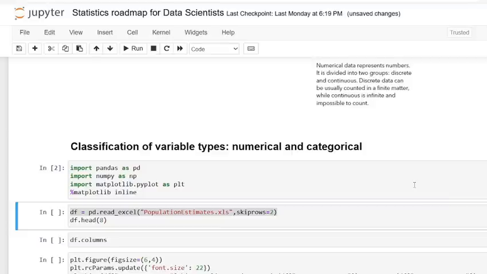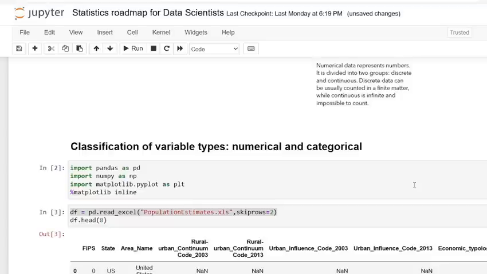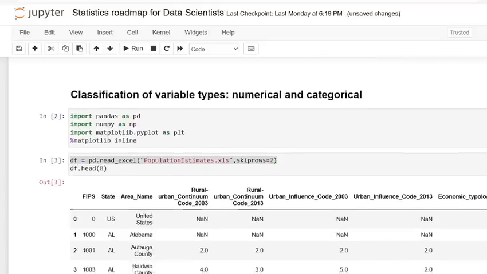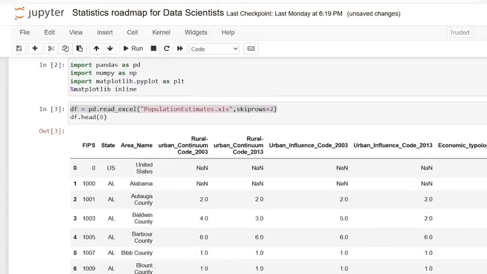Let me have a look at that population estimation Excel. Here we have the exact output. I have specified head of 8, so we have 8 rows, and this table has more than 140 columns.